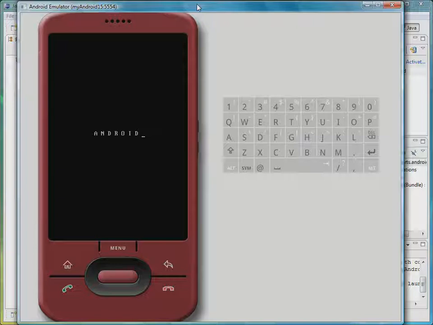And now it will take quite some time to boot up the emulator system. That's pretty normal, so don't worry if it takes a bit longer. It can take up to a couple of minutes on the first start. So we just hang back and wait for it to finish booting.